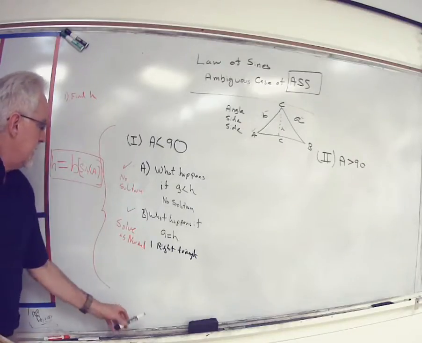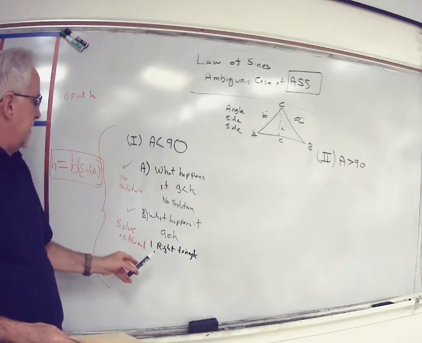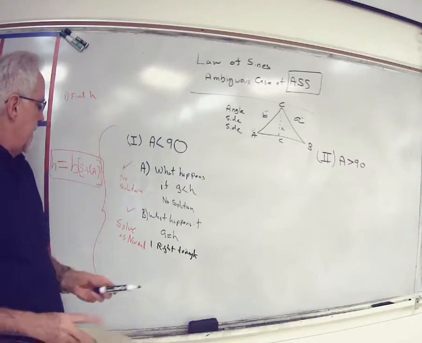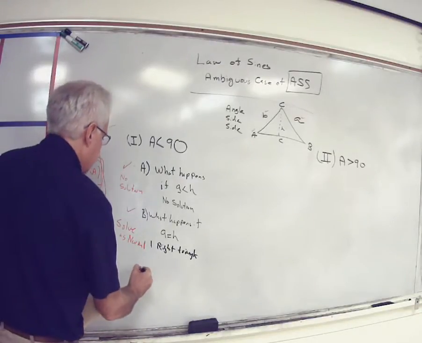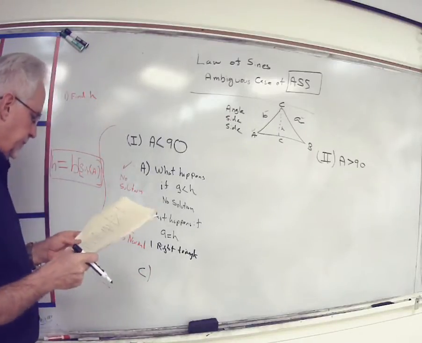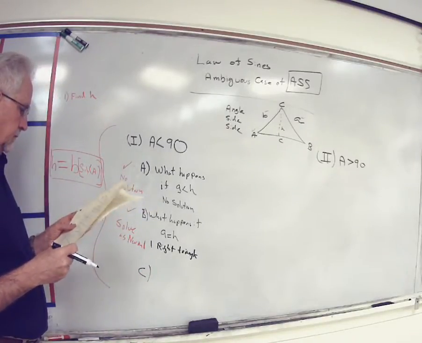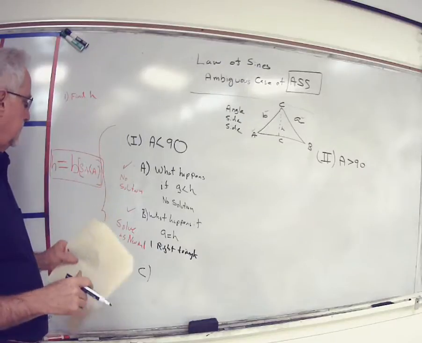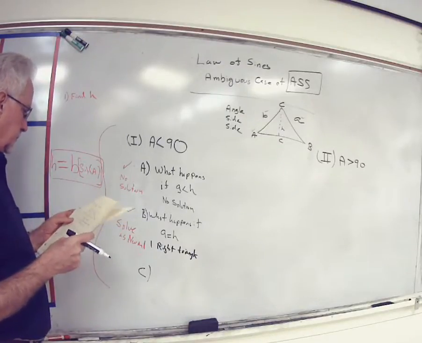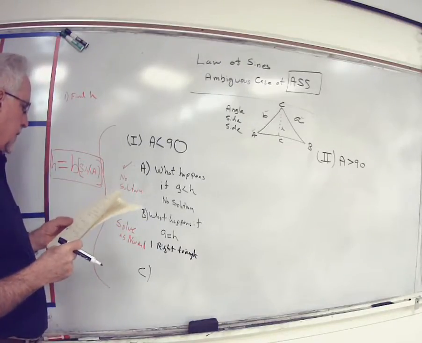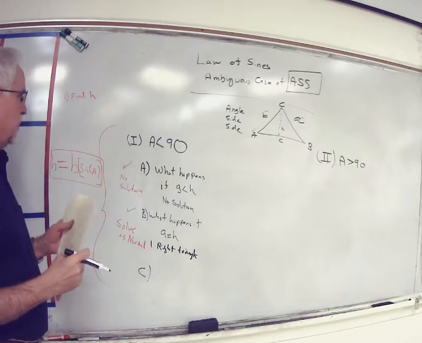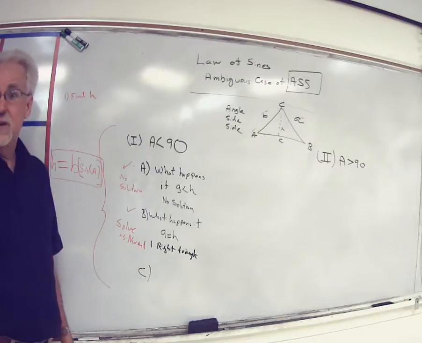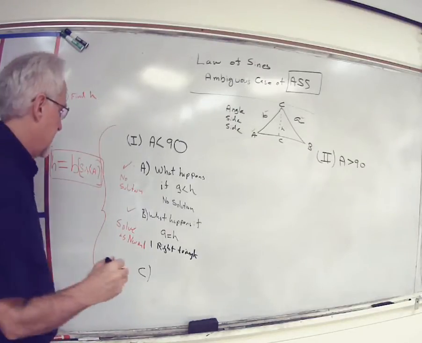So I say, if A is less than H, it's easy. If A equals H, I have a right triangle. What is the third possibility? Possibility, you have two possible triangles. Well, let's think. If A is greater than H. Okay, well let's think of another one. We'll get to that one.